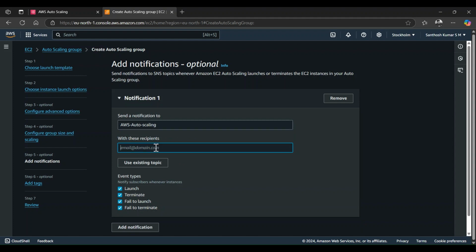Here you can give the email id. So for that email id you will get a notification for instance termination or new instance launch, like that. So enter the email id.